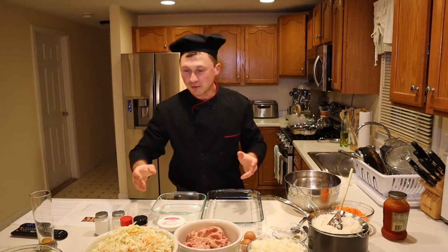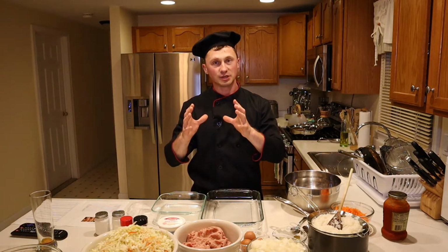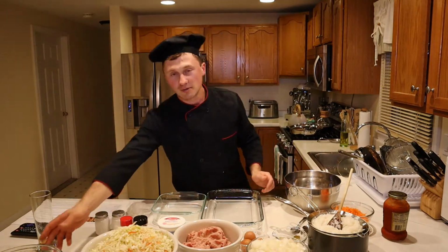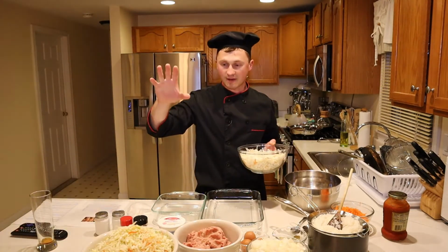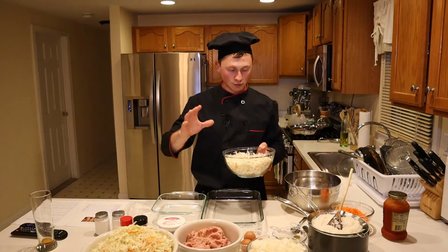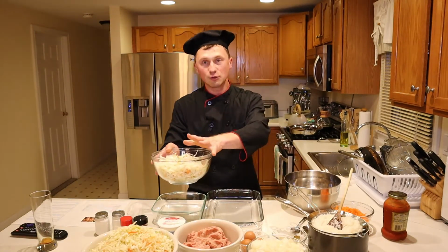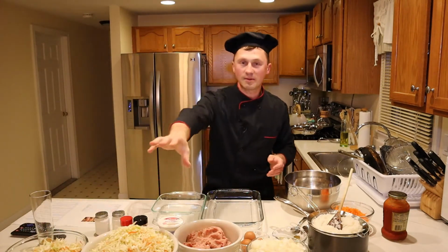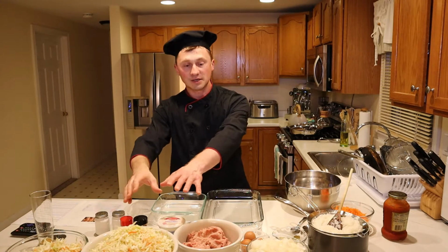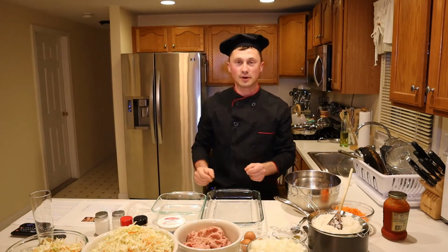So we will also need, the recipe calls for 1 cabbage, average size. Well, we're gonna be on the lazy side and we're gonna make it with coleslaw. So we're gonna have about 4.5 bags of coleslaw, which is about 1 pound per bag. So 4 bags of coleslaw. Now we're gonna put aside about 2.5, maybe 3 bags of coleslaw to go separately. So 2.5, 3 bags are gonna go into the mixture, and the other half is gonna go into the sauce.